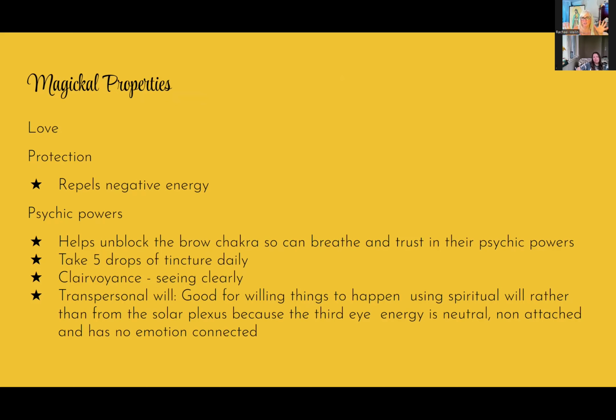medicinal properties of Elecampane. It's an expectorant, an antitussive, a diaphoretic, a stomachic, an antimicrobial, an astringent, an anticatarrhal, an emollient, a hepatic, a pectoral, a tonic, and a vulnerary. So it's used for colds and flu, especially where there's lots of mucus in the chest, but it also has emollient qualities to soothe, and it's antibacterial. So it's kind of like a trifecta of good things. It's good for bronchitis and emphysema even. And you can mix it with white horehound, coltsfoot, and pleurisy root and yarrow if you have a tight chest.